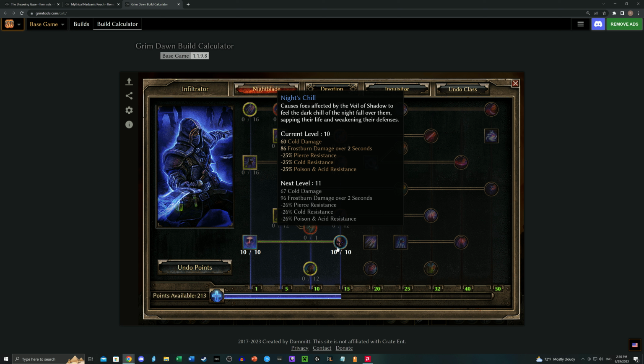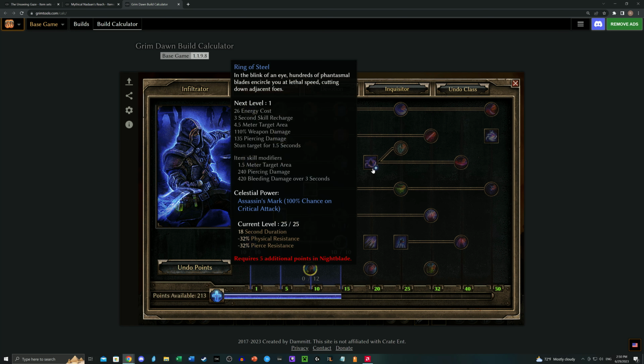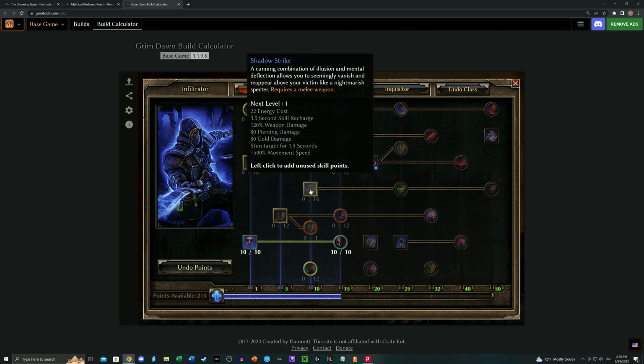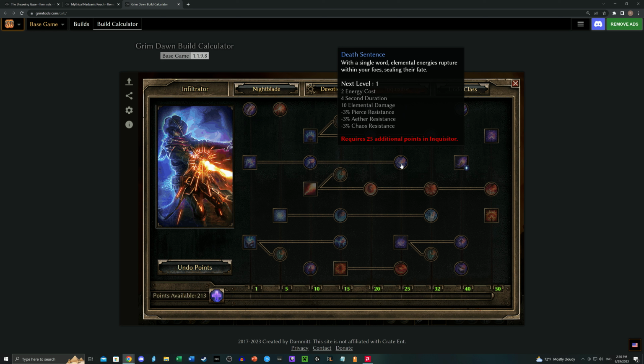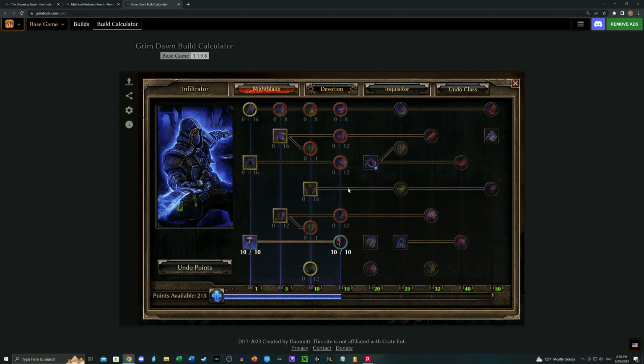True. But also remember that Nadaan's Reach as a weapon hits harder than the Messenger's Repeater. And again, you can run Ring of Steel, which scales off of weapon damage quite substantially, and you can also use Shadow Strike as well. So while we lose the Pierce resistance from Word of Pain all the way to Death Sentence, because we're not converting that damage with Nadaan's Reach, it becomes much weaker. Yes, we are reducing Pierce resistance, but this is a significantly weaker skill for Nadaan's Reach. We're hitting a lot harder, so we don't need quite as much Pierce resistance to deal similar levels of damage.